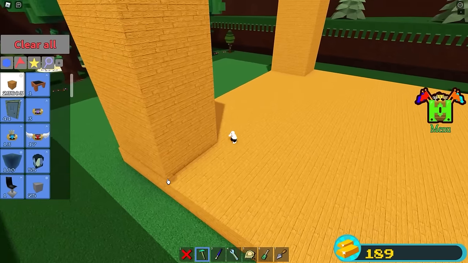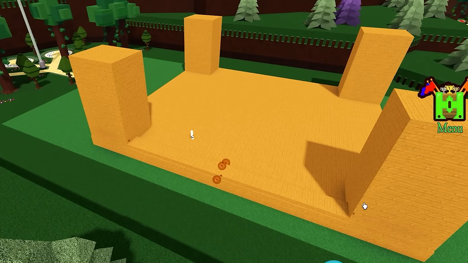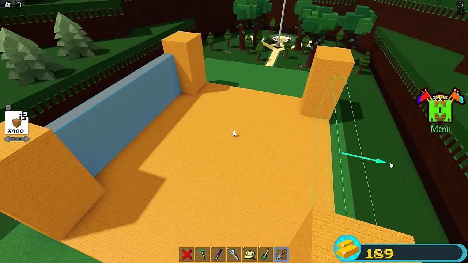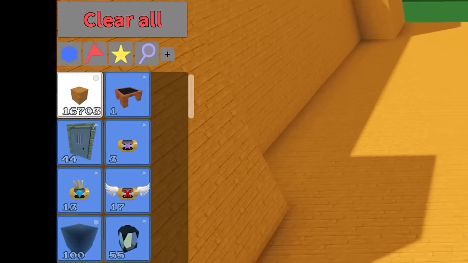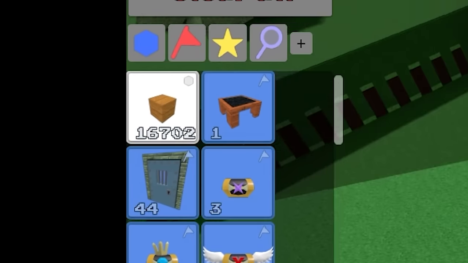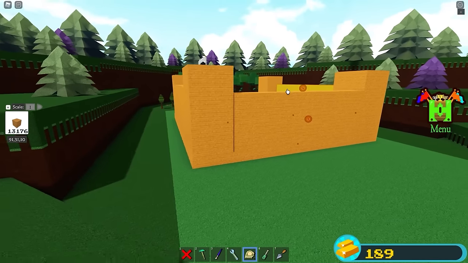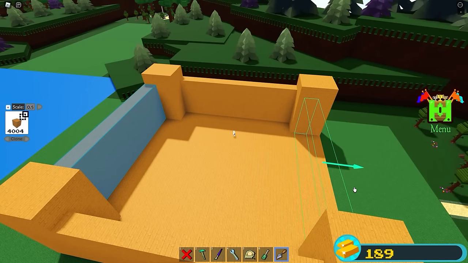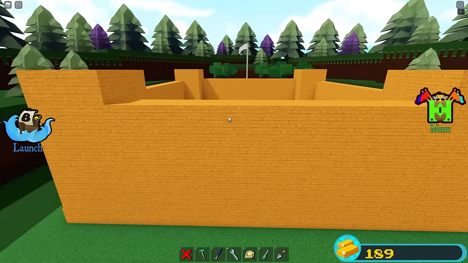So now we want to make the walls. So I can bring this across and then up. And now let's clone this wall, bring it all the way across, just like that. I'm kind of running out of wood here, but I think we'll be okay. Got to do the front of the castle and make sure it's about the same height as these other walls, just like that. And once again, we clone that. And I think we're good. But I actually need a door in the front.